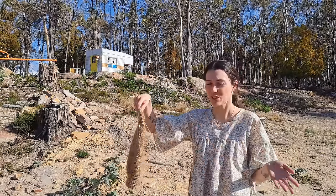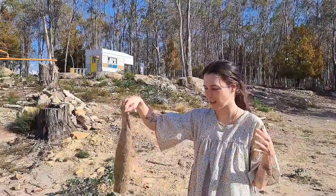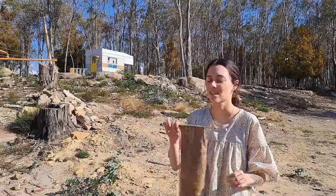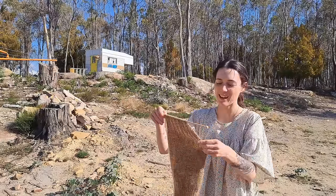Not going to change anything to do with the pattern. I'm just going to continue on, finish the front and the sleeve, sew it all together. I am going to time the rest of it. I may not film it because I am curious to see how long exactly this takes. So hopefully next time I see you, I will actually have a finished 3 hour sweater.